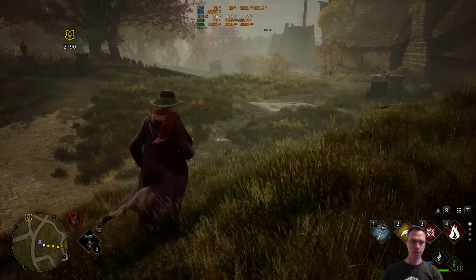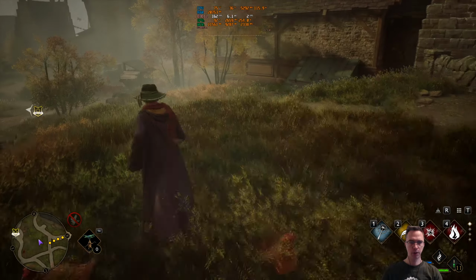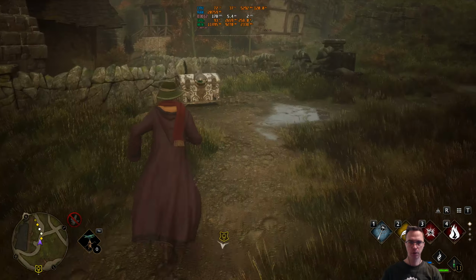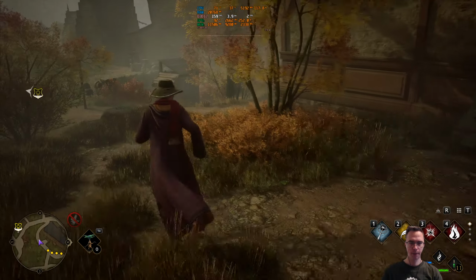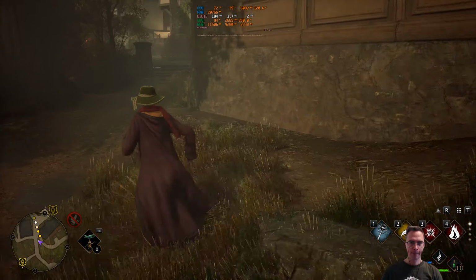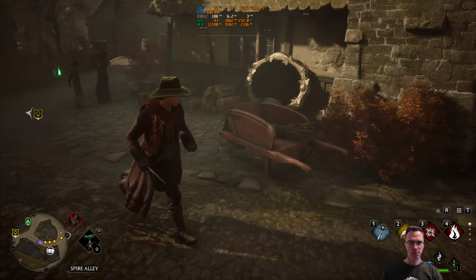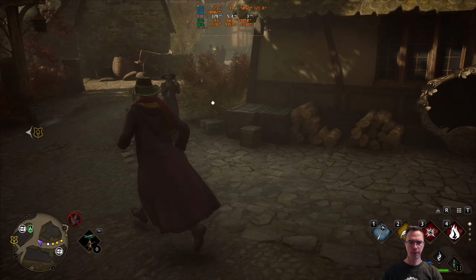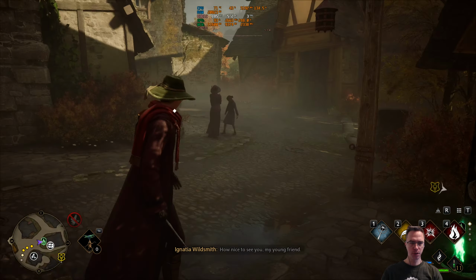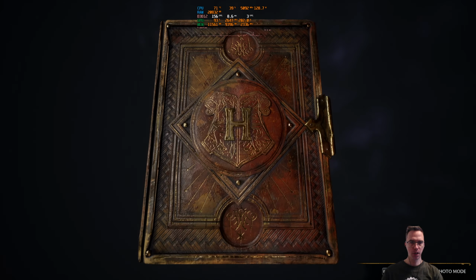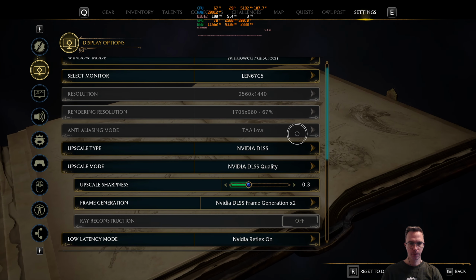But I think if you removed the Afterburner, I don't think you would have a noticeable difference here. I don't think you would notice the extra frames if you didn't have the FPS counter. So I think I would opt to not use the frame generation. Just turn it off.